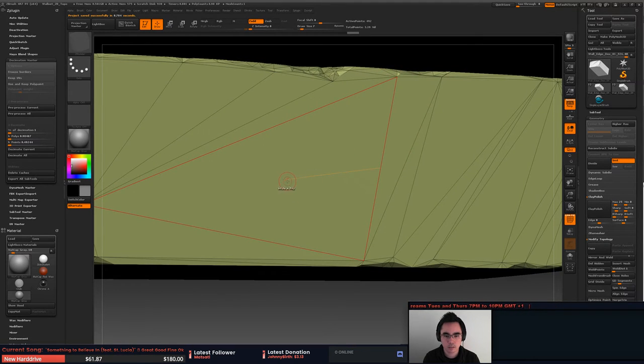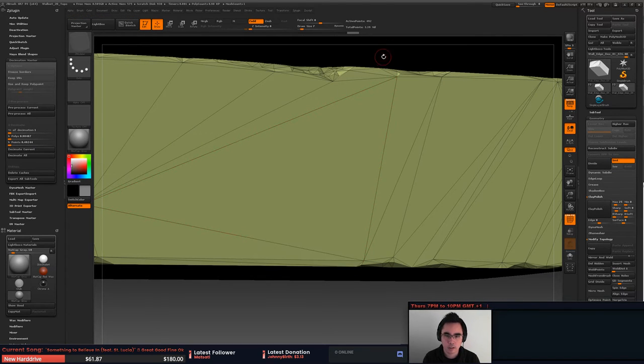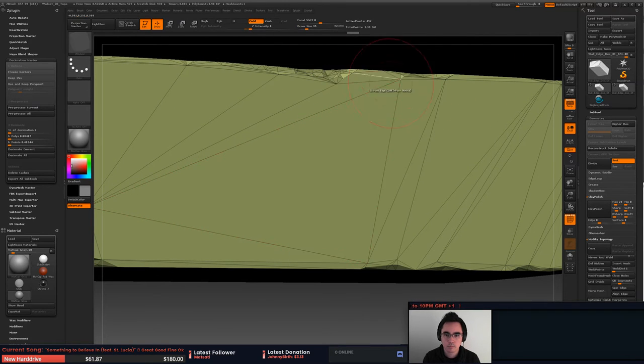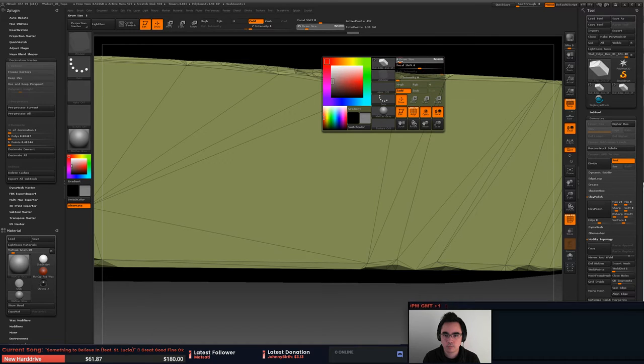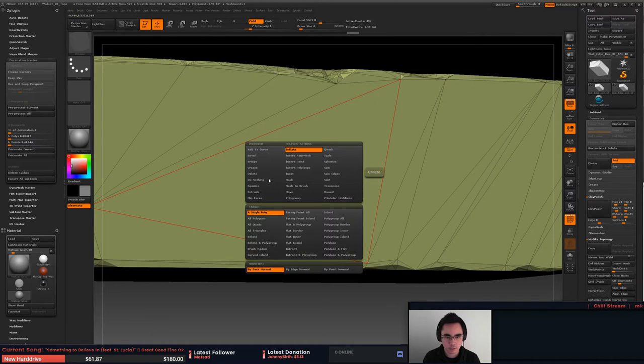So if you have a polygon highlighted or an edge or a vert, it will tell it what to do. And you'll see in text, it says inflate a poly. If you hold down the spacebar, instead of getting a brush scaler like you would get here, there's no reason to have a large brush when you're using the Z modeler brush. So holding down the spacebar actually gives you options as to what this brush can do.